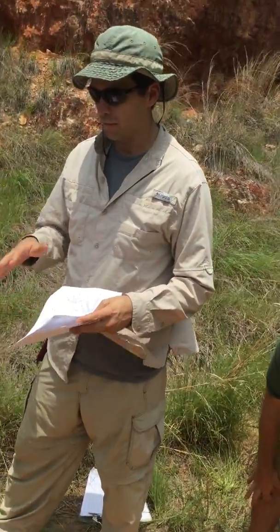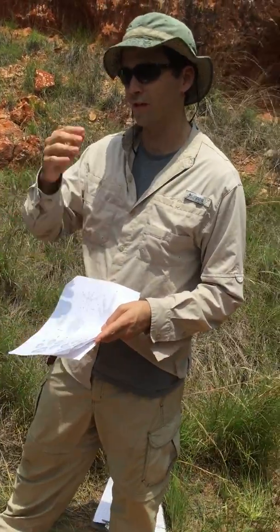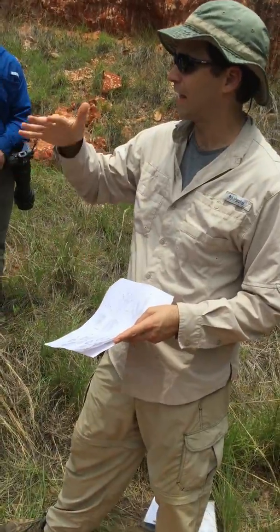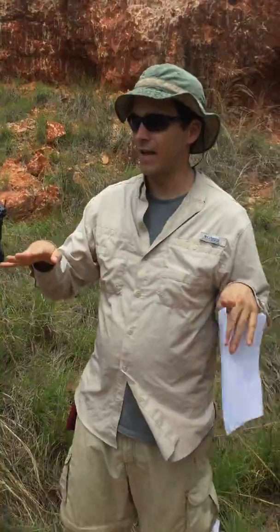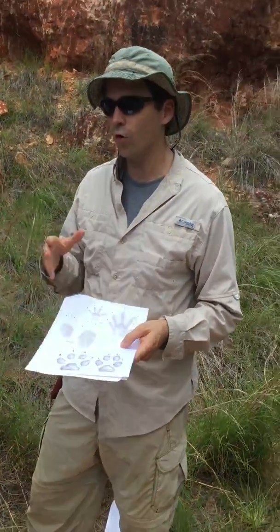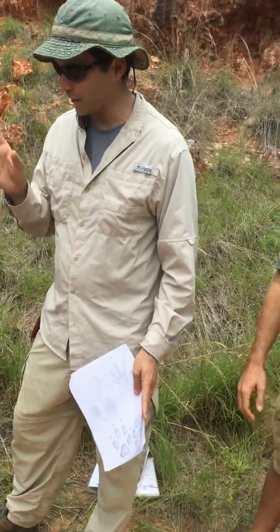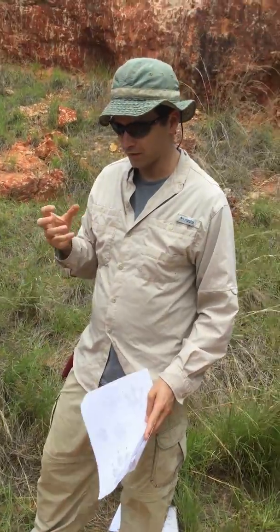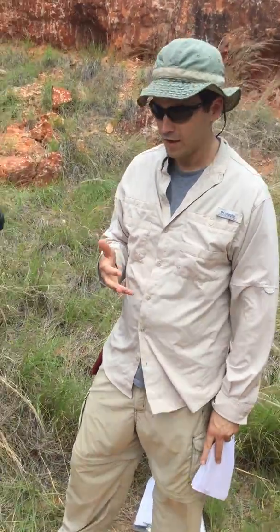The other thing is domestic dogs tend to have their heel pad proportionally larger in the track, and they tend to put more weight on their heel pad. They tend to walk more flat-footed than wild canines, like coyotes, that tend to have even more weight up in their toes. So there's a little bit more of an angle there. There's a whole lot of little details you look for. Honestly, you get to a point where you're like, okay, I think I'm starting to get that gestalt, that coyote look that's clicking. There can be domestic dogs that look very, very similar to coyote.